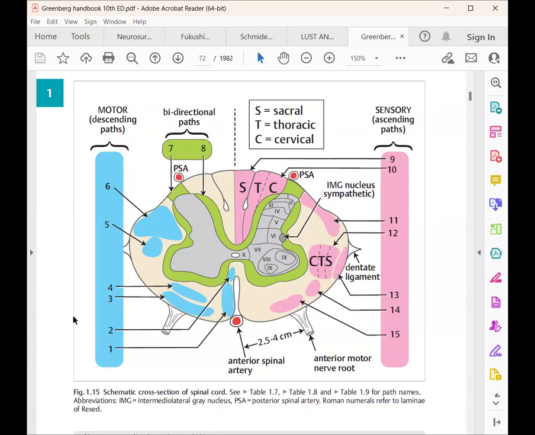So all this sensory information will gather up and then form the anterior and the lateral corticospinal tracts. Contrary to the classic teaching, which was that the corticospinal tract is somatotopically organized with cervical fibers located medially and thoracic and lumbar fibers situated progressively more laterally, evidence shows that the motor fibers of the corticospinal tract in the spinal cord are diffusely distributed. Unlike the situation with the sensory tracts, the spinothalamic and the fasciculus gracilis and cuneatus, which we will discuss, axons of the corticospinal tract terminate on the alpha motor neurons, the lower motor neurons, in the ventral gray horn of the spinal cord.